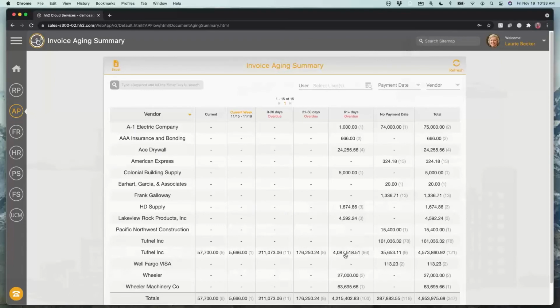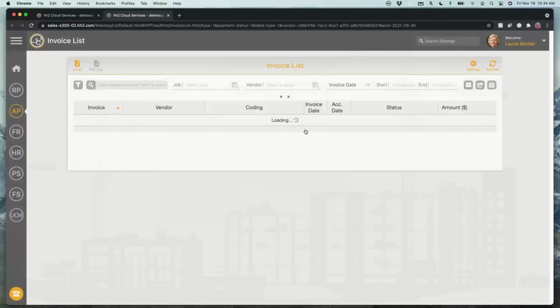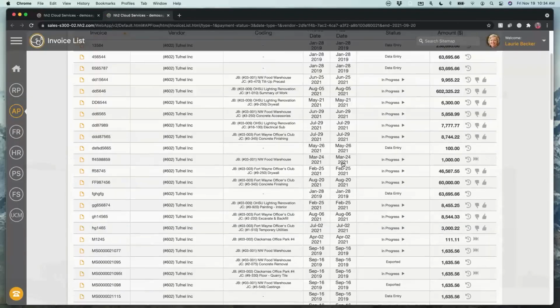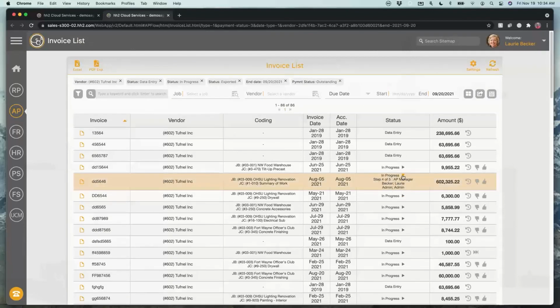If I click on any of these columns here, so if I have 86 invoices for Tough Nail here, once I click on that, it's just going to apply a filter and take me to the invoice list and show me those 86 invoices. So I can go in, oh, I have a question about this one. I can dive down and see who it's waiting on.